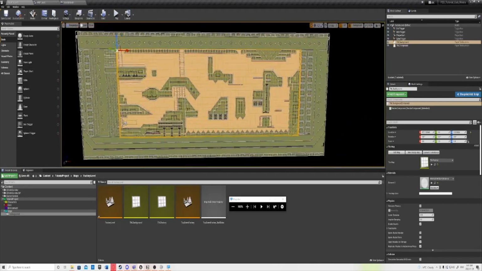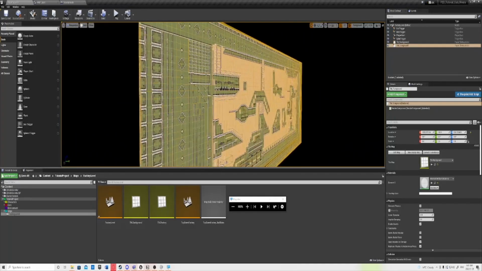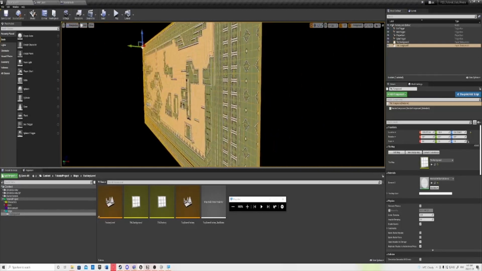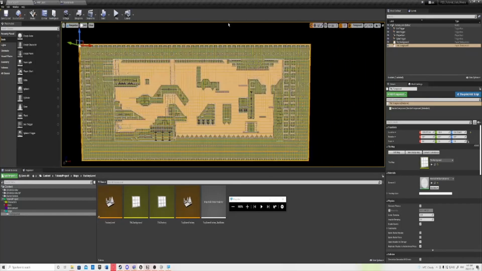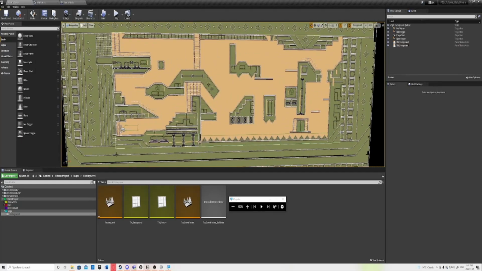So I just decided to make a separate background, which worked out for me. I don't know if it's a good solution or not, but it worked and it turned out to be pretty okay and I liked it.